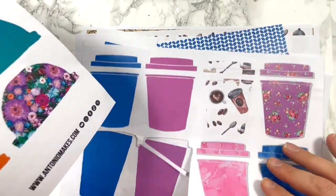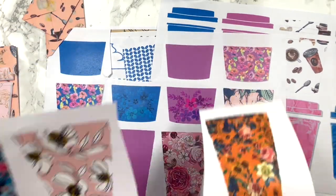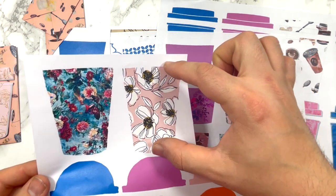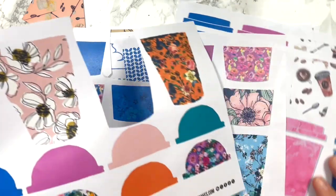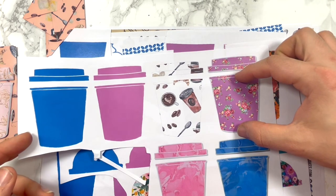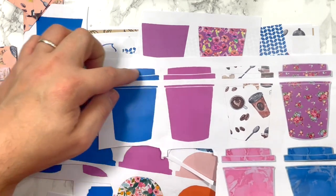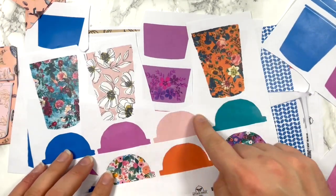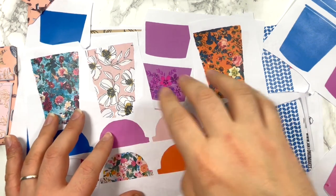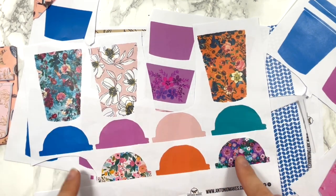One of the main features of the kit, I wanted to create some coffee takeaway mugs to use for crafty projects that match. So you've got a taller takeaway mug, your taller cappuccino or your taller latte, and your regular size or your small size takeaway mug. So on this kit, you've got the actual body of the mug, the lid, and the, you know, on Starbucks you get the cream on top, so you've got this plastic cup.